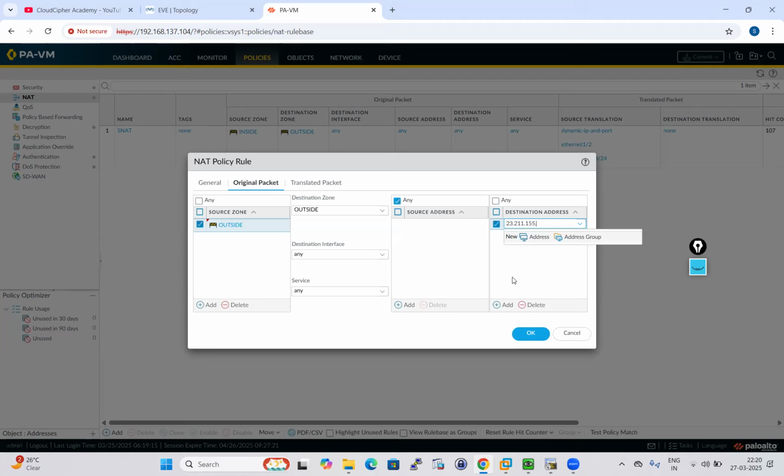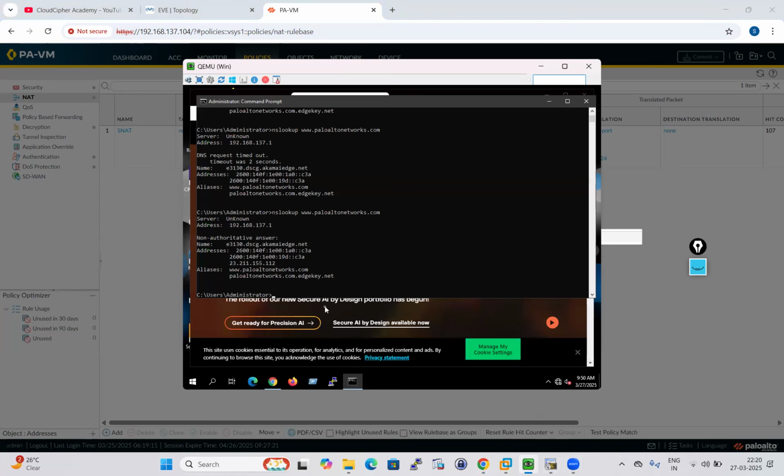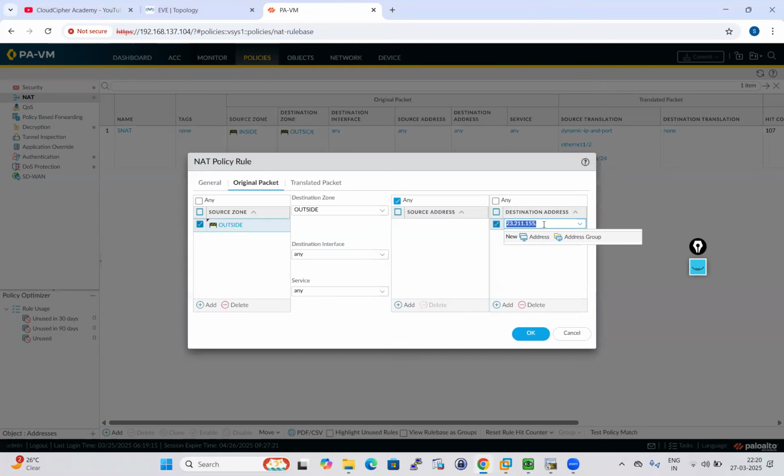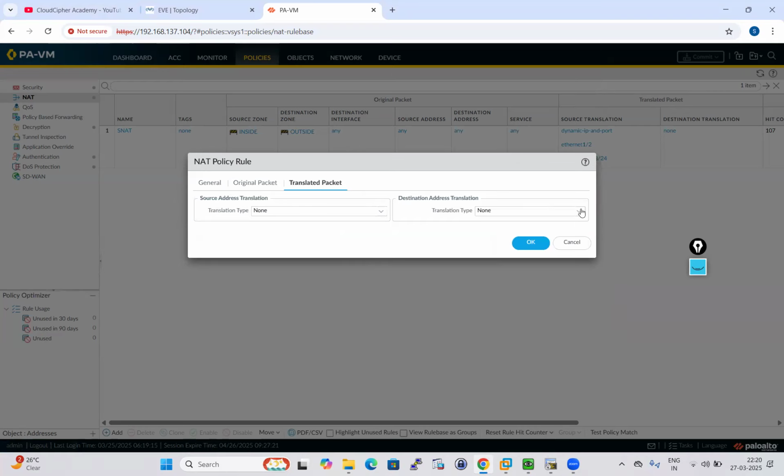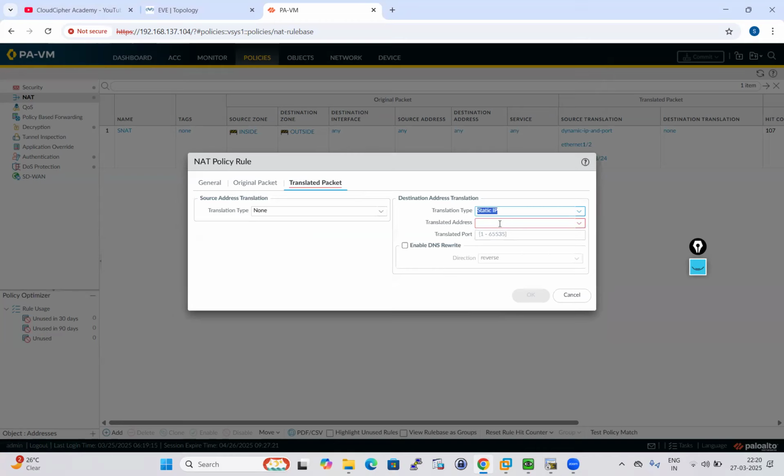Let me cross-check: 23.211.155.112. So someone from outside is trying to do NS lookup of the application www.paloaltonetworks.com. If the packet looks like this, we are telling the firewall to do a static NAT, because we are using destination NAT with the DNS rewrite concept.